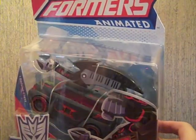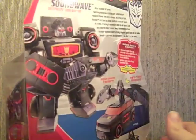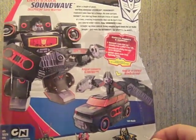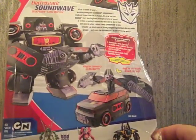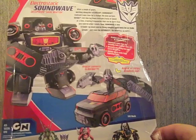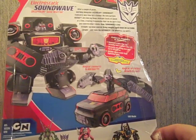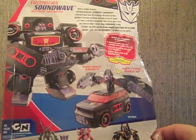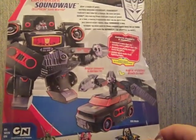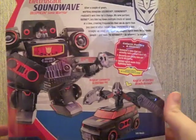You may be thinking, what's an animated toy doing out on the shelves when Revenge of the Fallen is big? These are just some leftover animated figures that are now getting released. It's Cross Cells, our Waspinator, RC, and Samurai Prowl. RC and Cybertron Mode Ratchet are going to be Toys R Us exclusives. I'm not sure when they're going to come out exactly, but they're Toys R Us exclusives. And Electrostatic Soundwave comes shipped with Freeway Jazz, which is a jazz that is inspired by the movie Deco.